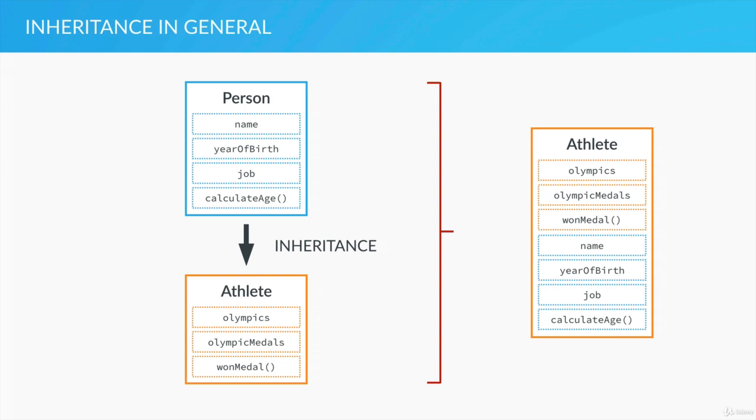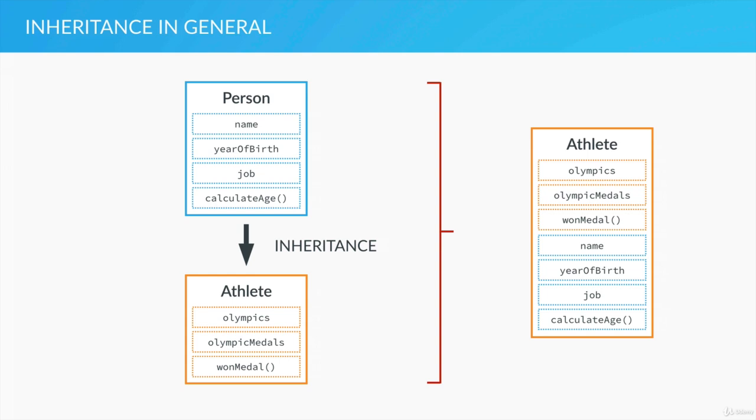So we have here the more generic class person for all persons, and then we have the more specific subclass for an athlete, because an athlete is also a person, but with some more specific attributes and also methods. And so it makes a lot of sense that we make the athlete class inherit from the person class, right? Now, we have actually never implemented this in our code up until this point. All we did was to make objects inherit methods from their prototype.